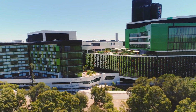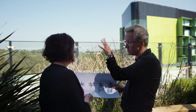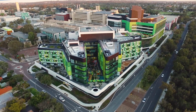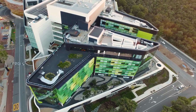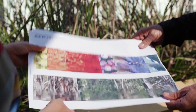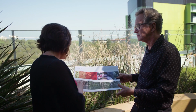This is one of the very early but pretty critical sketches, which was looking at inspiration which we took from Kings Park as much as anything. The idea of the stem and petals as being the informing diagram for the entire building. Each of that petal form, that beautiful curvaceous petal form, enables every room to have outlook over this extraordinary parkland. Kings Park has informed the entire plan form of the building, and it's informed the entire colour palette for the building. These are all natives, native trees and native bushes to the area, and flowers.